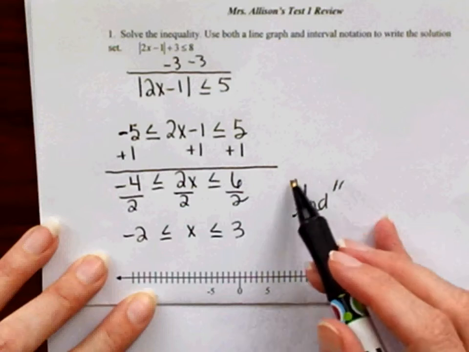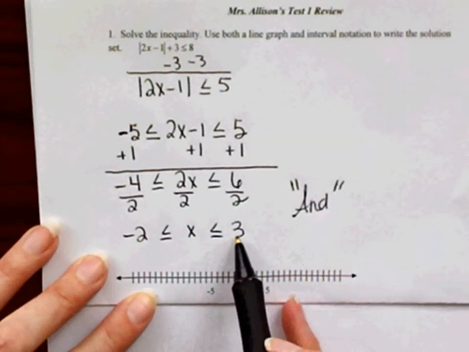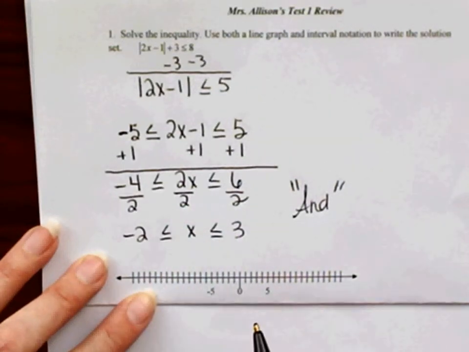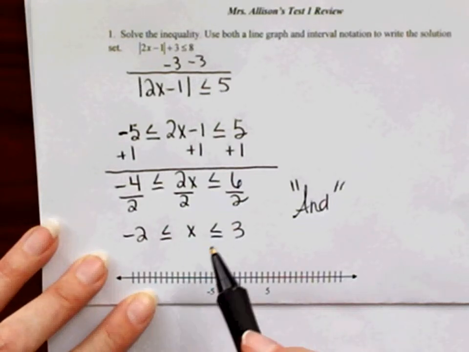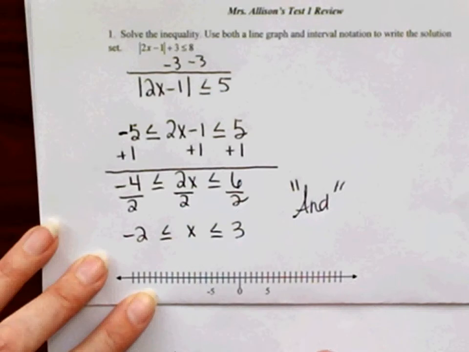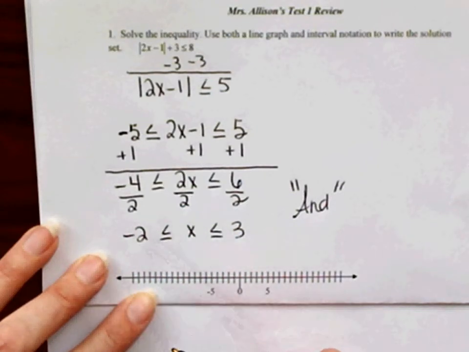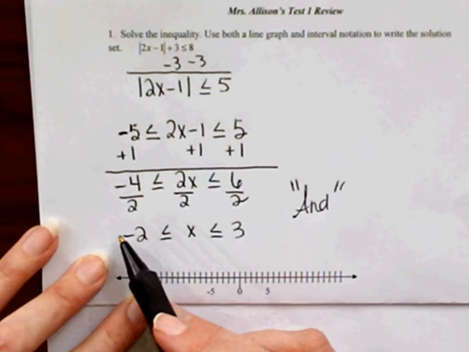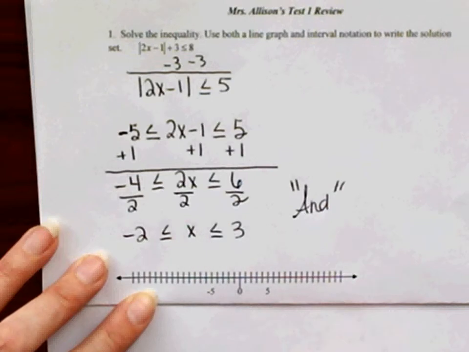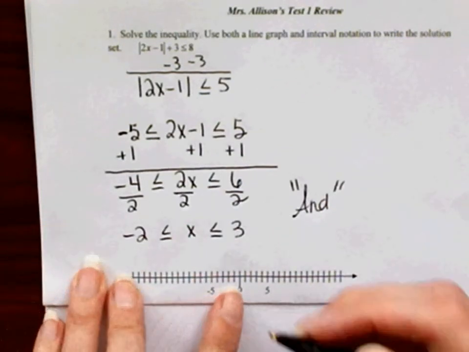It's not necessary to write the word "and," because when it's written all together, once again, like Kirk referring to it as a sandwich, an "andwich," it's understood that it's "and." So it's never an "or" problem when it's written in this form. If you're making that association, that is incorrect. Once again, it has to be an "and" based on the way that it's written. Alright, so let's go ahead and graph.